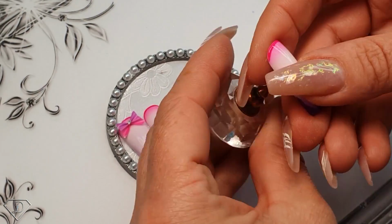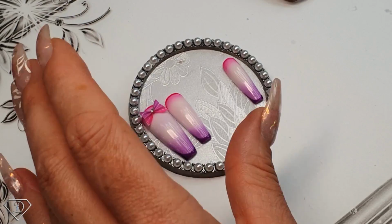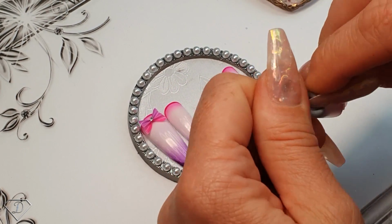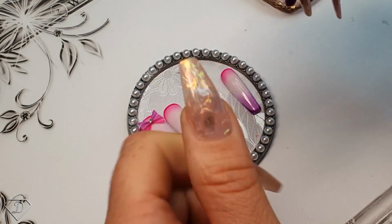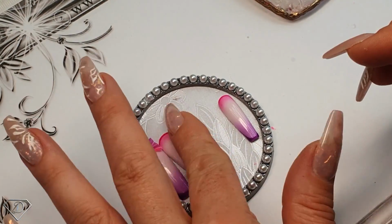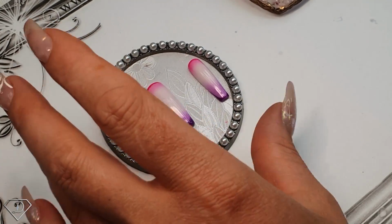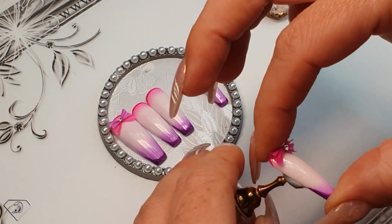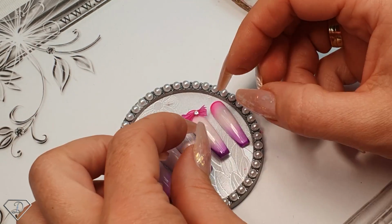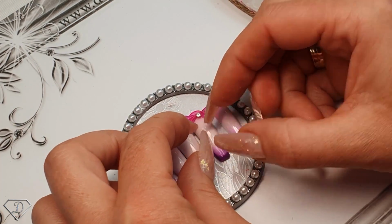So we've got this finger. Oh, I actually put it on the ring finger, but that's fine. Middle, ring. Yeah, the first idea was to put it on the middle finger, but finally I actually put it on the ring finger. So the middle finger goes in here. And then that should be ready too. And we've got those beautiful ombre nails with some cute bows.